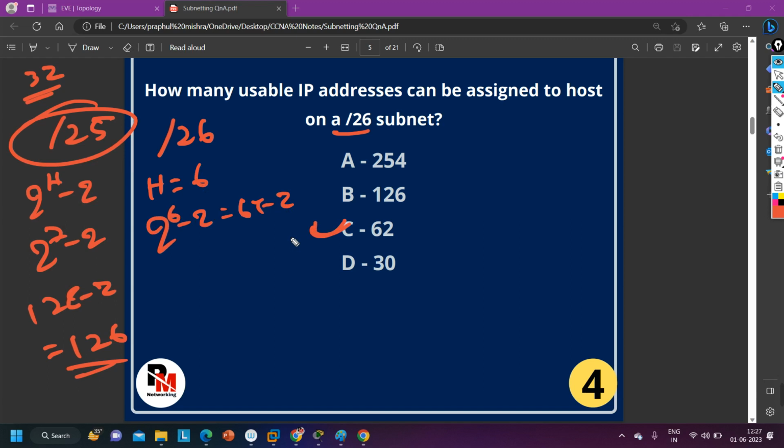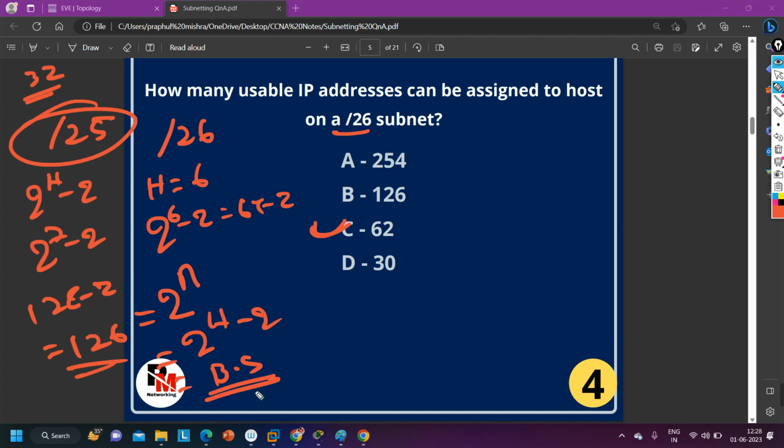Yeah, I have one question. If it's /25, how do we know how many network IDs there are? How many networks? See, now how many bits have I borrowed? Okay, we count only the borrowed bits, right? You only have 3 formulas. One is 2 to the power n, that is the number of networks. Another is 2 to the power h minus 2 for valid hosts. And the third one is block size. Only these 3 formulas.